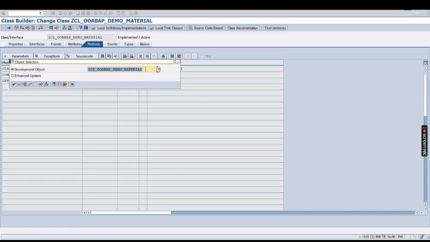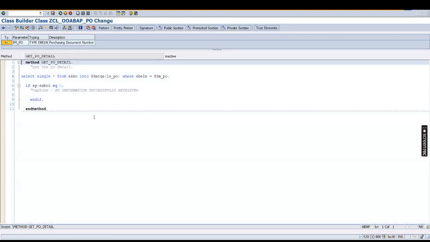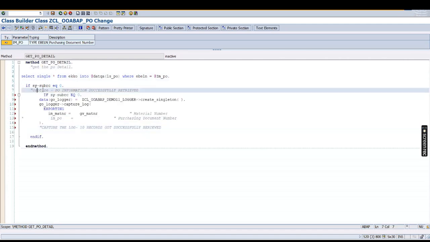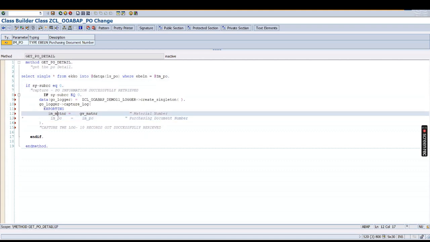Let's go to the ZCL_OO_ABAP_PO. What we have done? Come here, go into the change mode, and here, capture PO information. Here we are passing the im_po instead of material.